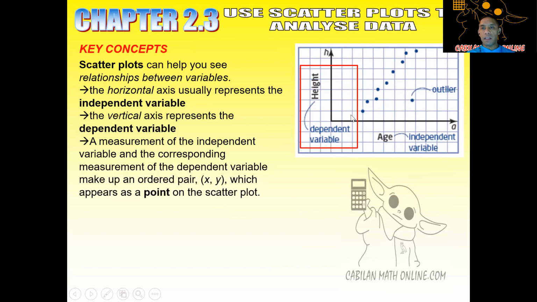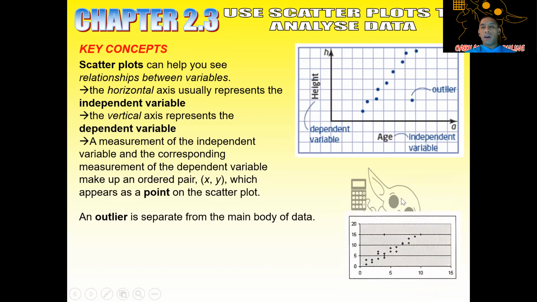Now, I just want to talk about the letters on the example over here. Notice we have an A here and an H here. Again, these are only variables to identify what the variables are. It's A because it starts with age, and it's H because it's height. So again, these are just letters, but ultimately this one is the same thing as the x-axis, and this one here is the same thing as the y-axis.